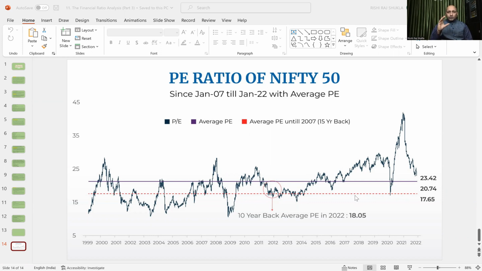At 20 to 30, we should wait for a correction. We can see here the maximum low was 11, and on the upside it went up to 28. So we can see it revolves between 11 and 30. Only one time it went to 42. Actually, on 8th February 2021 it went to 42 and then started to fall down, not able to sustain this much high. So this is the overall PE situation for Nifty 50, and we can infer whether to invest in a stock or not. Now the question is how to get this historical value.